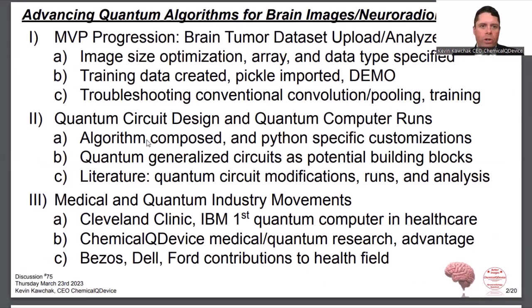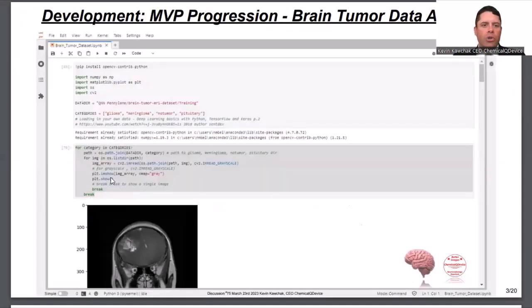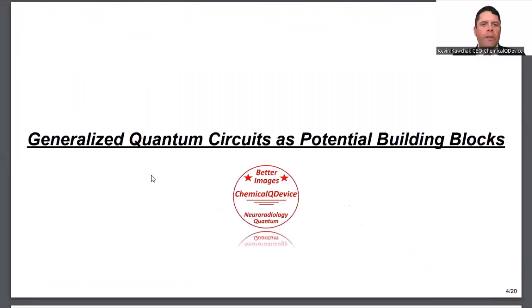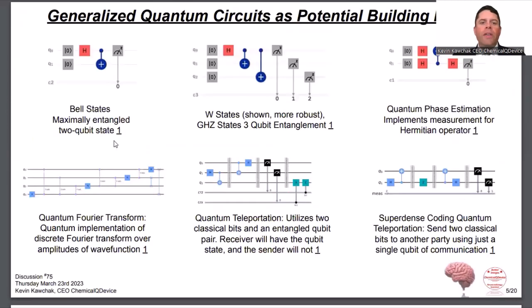So I went over a lot of this. I'll be going over the literature modifications to other circuits and trying to get better results. This is what I showed you, and this will show up in the deck there. So they use this word generalized. When you talk about quantum circuits and Bell states, W states, GHZ, it's not gigahertz. It's actually three people's last names abbreviated.